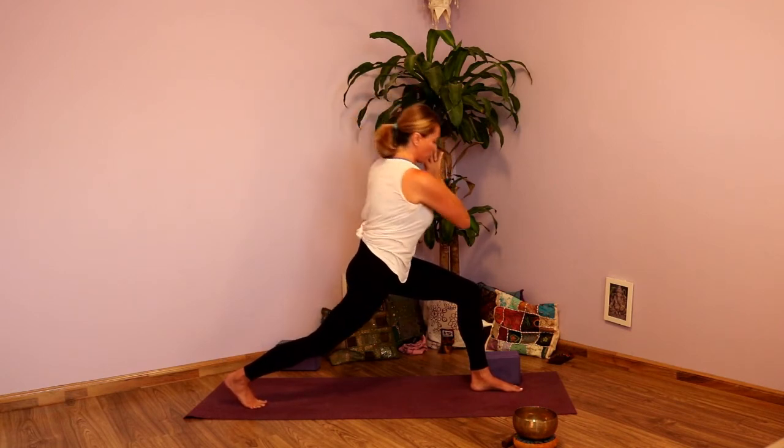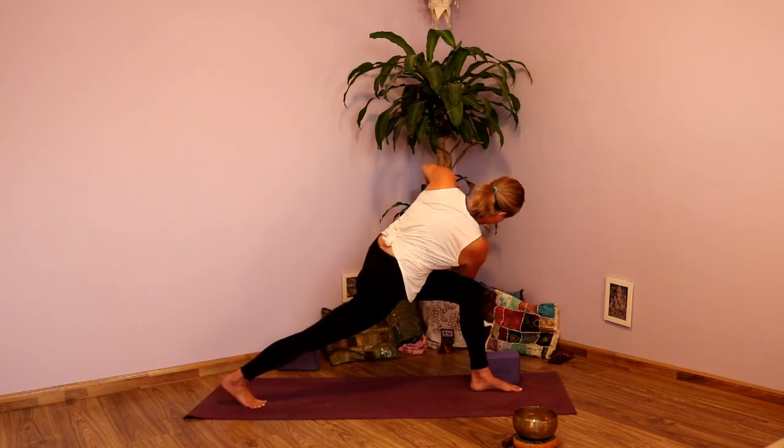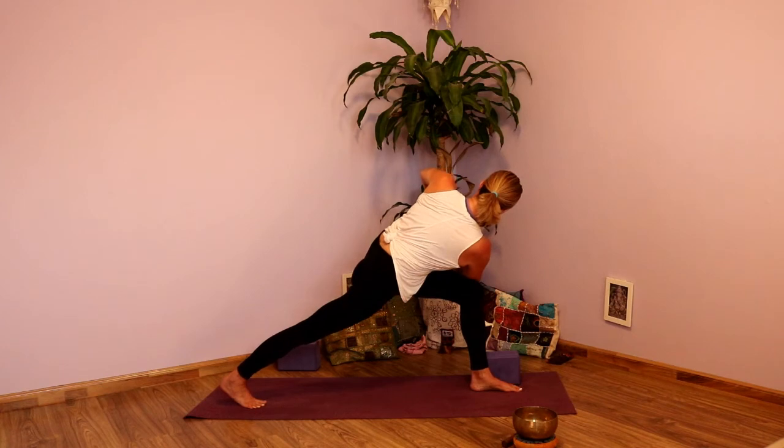Taking that right elbow to the left knee. Press it down. Draw those thumb pads, try to bring them toward your chest. A lot of times they hover toward our throat. Bring them down toward your chest. And then lift that right hip back and away.